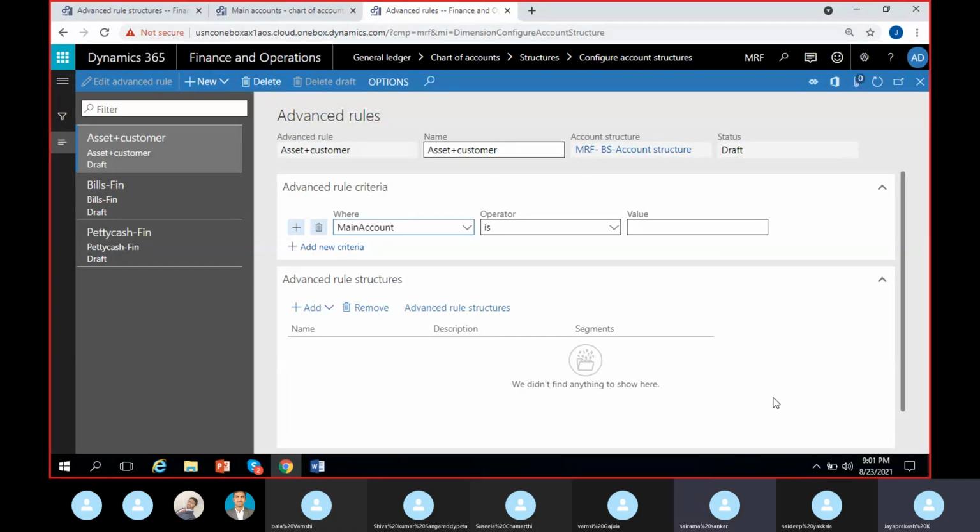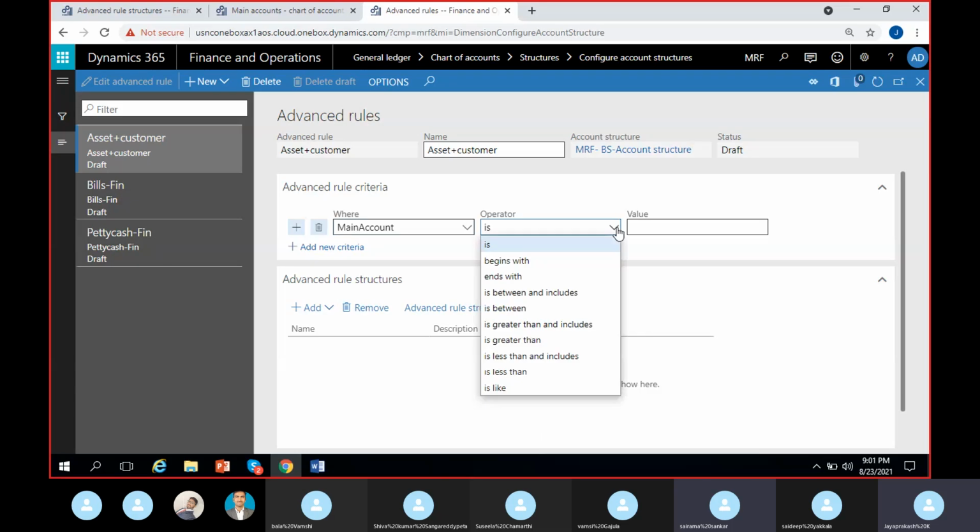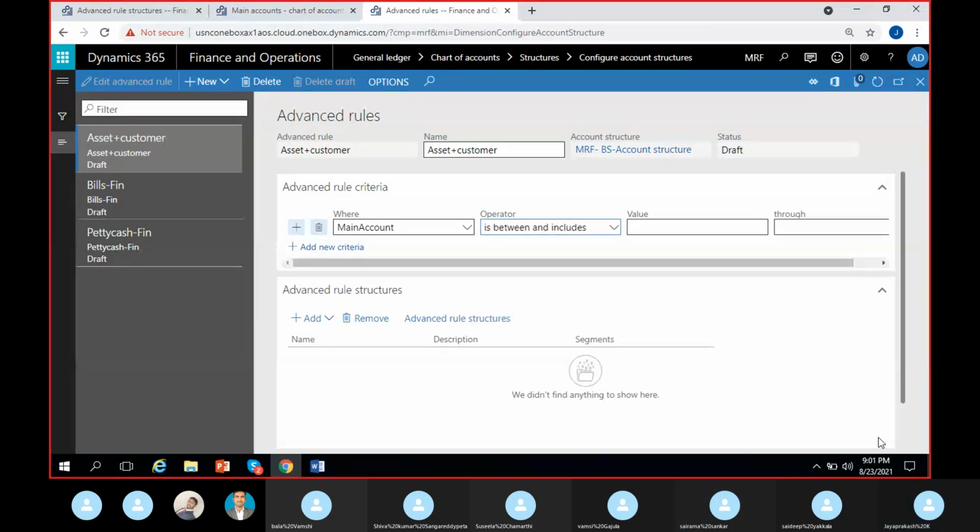Is between and includes. Select is between and includes, and then we have to give the asset range: 1 lakh to not 2 lakhs, 1,99,999. So asset values start from 1 lakh and end at 1,99,999, right?